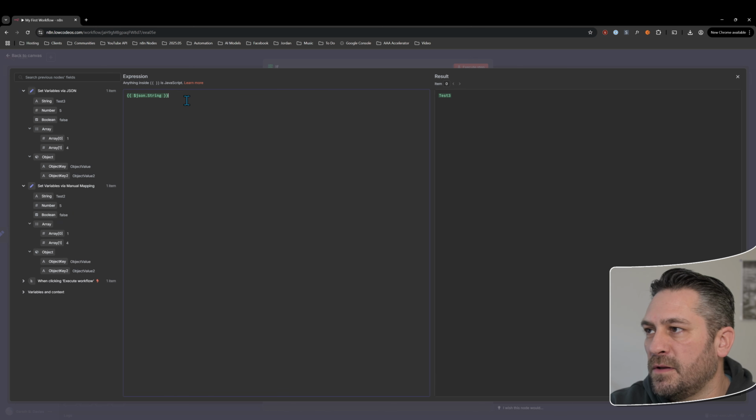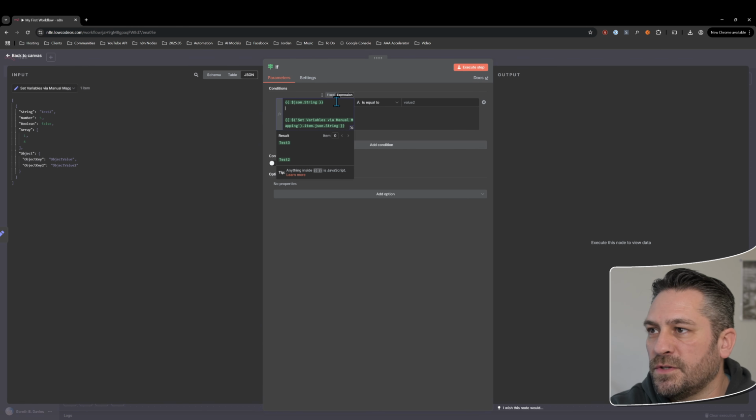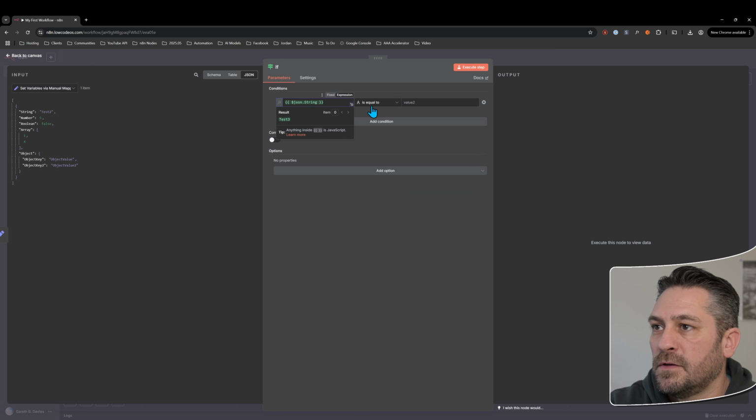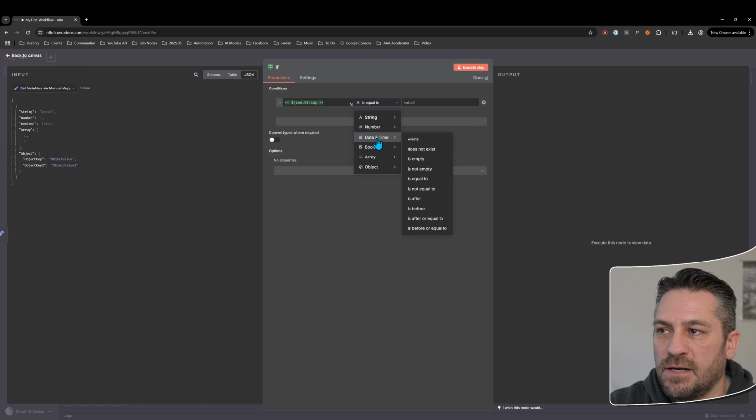You can add, and let me show you by adding in both. If we add this one in, JSON.string, we add this one in, we've got the full path name. So we'll just use the node that it's before there. Let's use that one. And then we have quite a lot of options here, and we also have options based on the data type. Now in this one, we see we also have a date and time. We don't get this option in the set node, the edit fields node, but here we do.